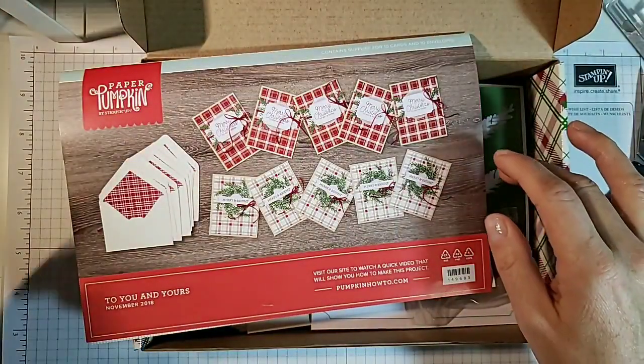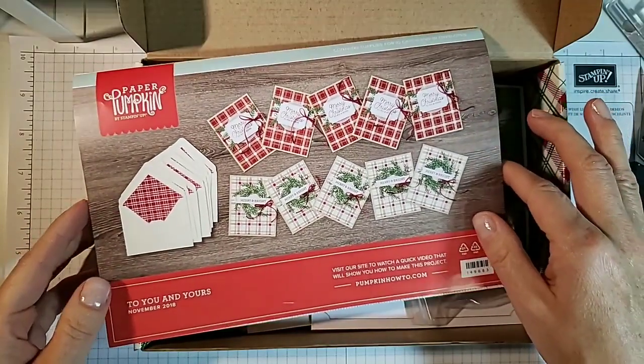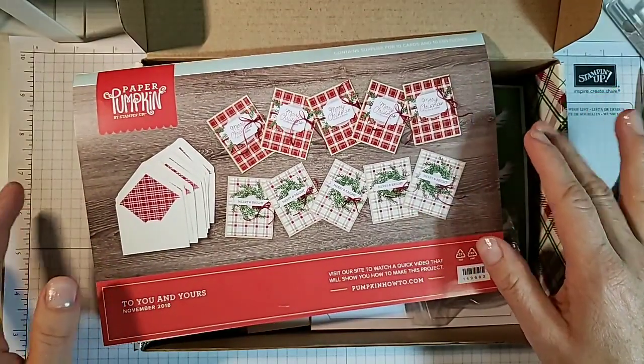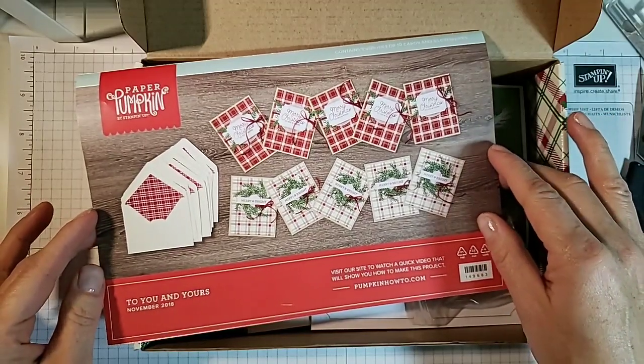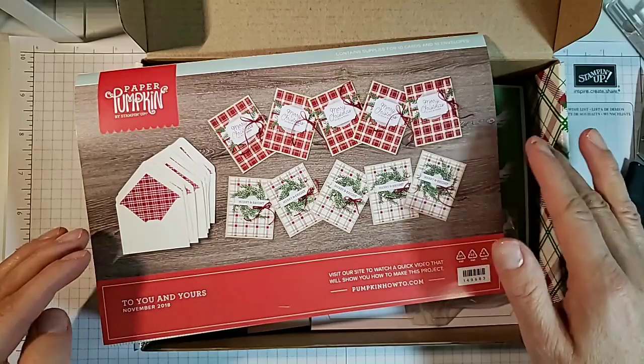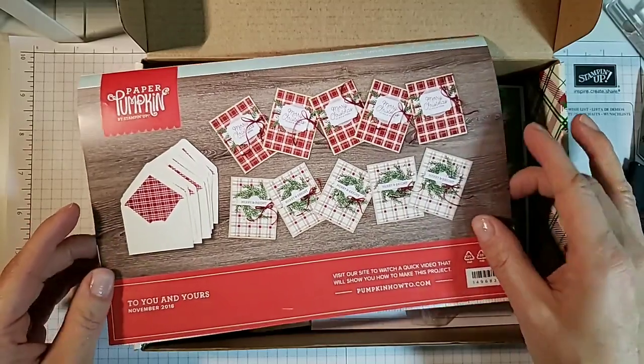Okay, so this is November's kit. This arrived at my door on November 15th. Orders are finalized by the 10th of each month. So if you want the December kit, you want to make sure that you order it before the 10th of December.